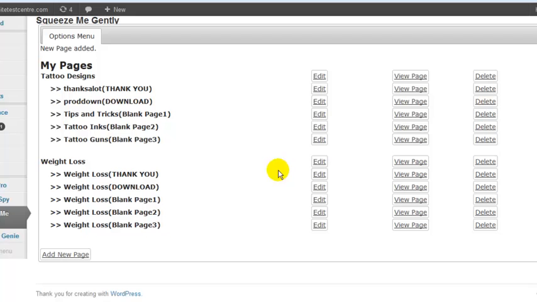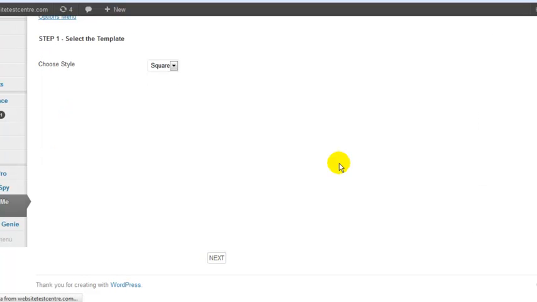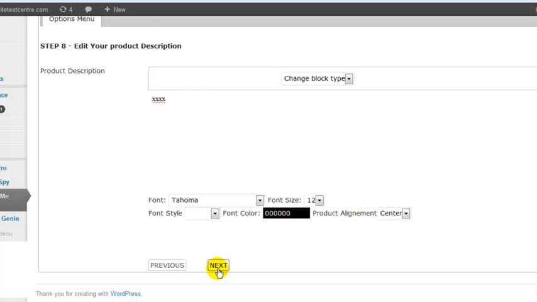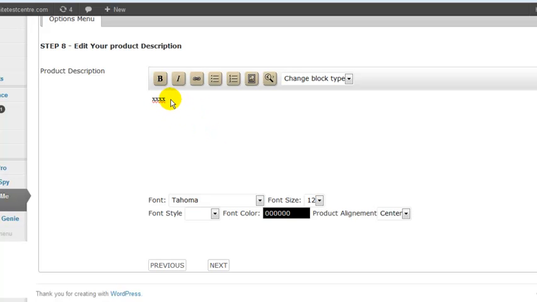Okay, so all I need to do is just click on the edit button here, and I'm going to go and edit that product description as we said, and that will just take me a few seconds. Okay, so all we need to do is just click through to the product description. So I'll just go through, get to that one quickly. Okay, so here we are at the product description. I put the X's in. What I'm going to do now is I'm just going to add in some proper text. So just give me a second, I'll do that now.